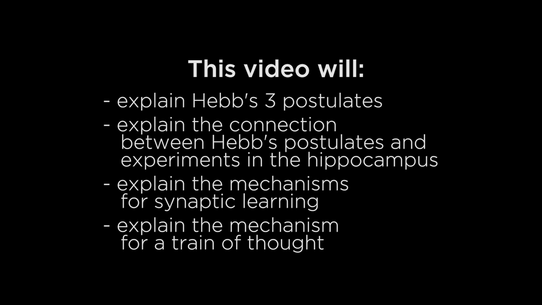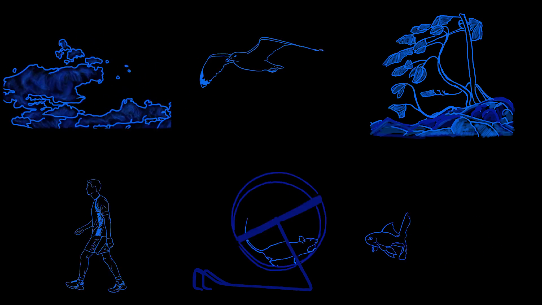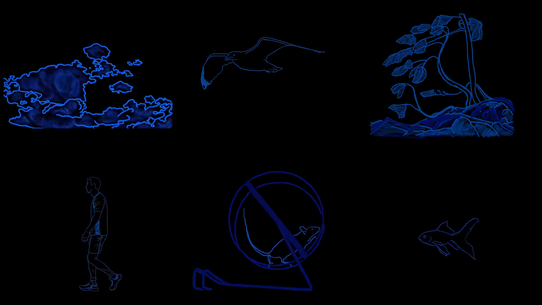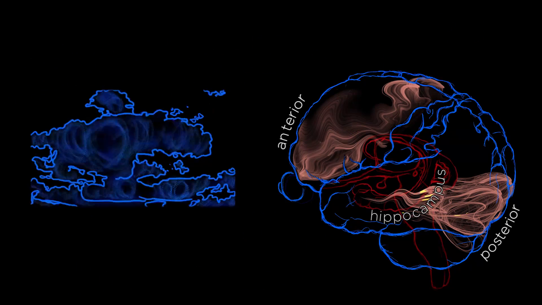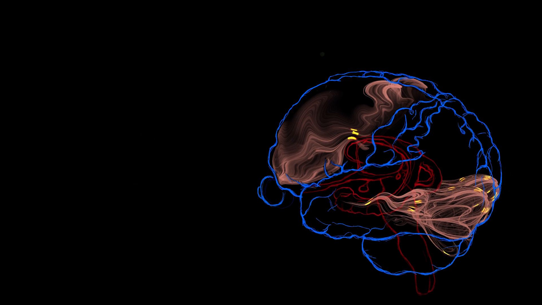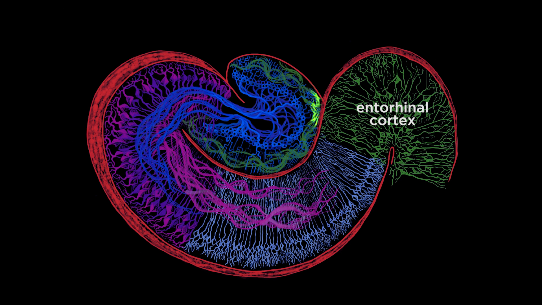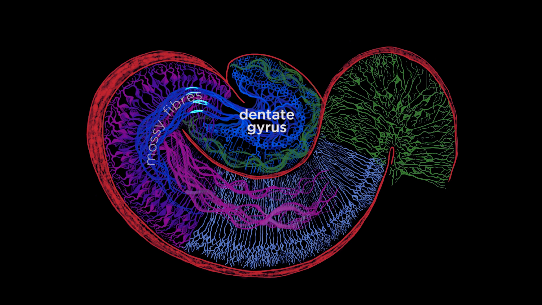We will begin by providing a sketch of Hebb's first two postulates, then explore these ideas in the context of daily events such as clouds gathering, a bird flying, or a tree in the wind. The human hippocampus runs posterior to anterior and plays an important role in the consolidation of memory and spatial navigation. As we enter the hippocampus, we see a series of excitatory connections between distinct cell groups. An incoming signal travels along a unidirectional path from the pyramidal cells in the entorhinal cortex, across the perforant path, to the granule cells in the dentate gyrus. From the dentate gyrus, the signal continues along axons called the mossy fibers, which synapse with the pyramidal cells in the CA3 subfield.